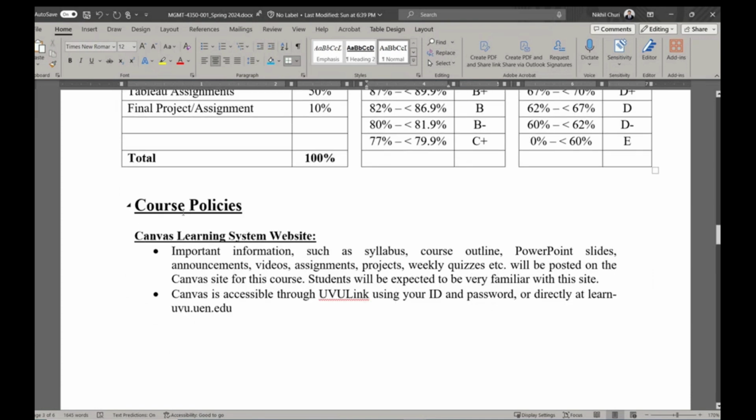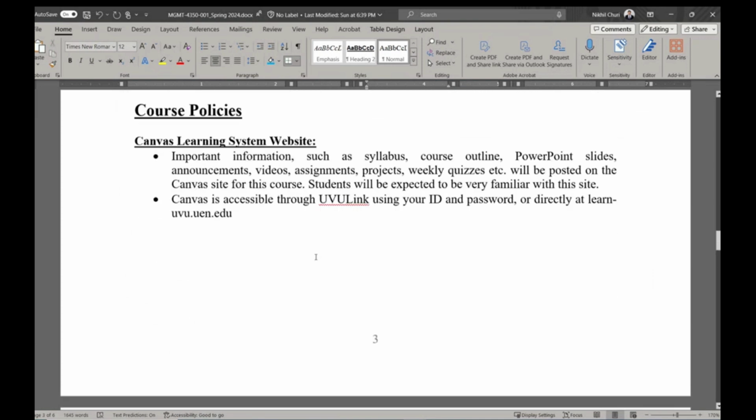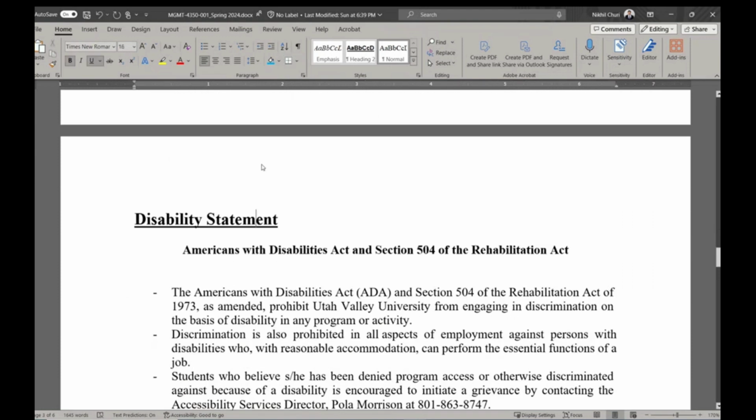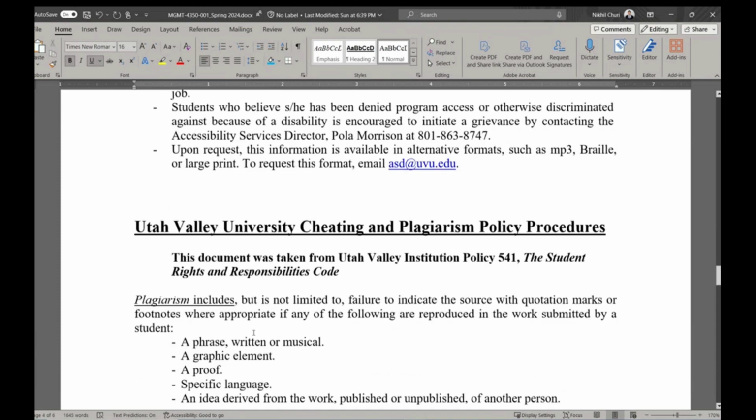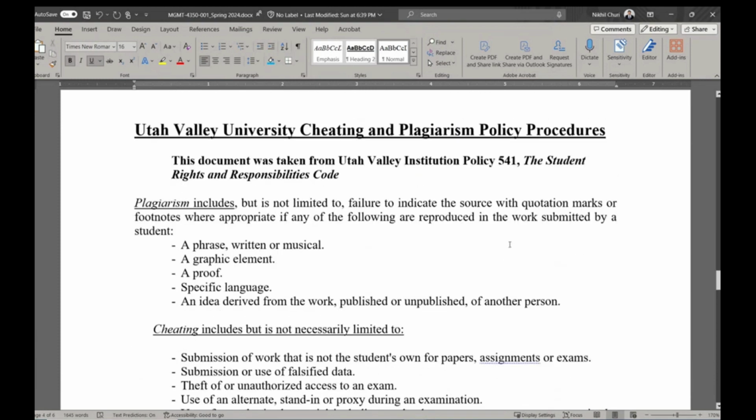Certain general course policies are stated over here. I recommend you read, understand, and get back to me if you have any questions. These are general disability statements taken from the university. Same for plagiarism and cheating. I completely trust my students not to cheat or plagiarize, and that's the reason I'm always open to communication. In case there are doubts, feel free to ask. Cheating or plagiarism doesn't help you in the longer term; at some point, you will hit a setback. I always trust my students 100%, because I believe my job is to work with future professionals who are honest, who are winners in the longer term. So don't even go there.